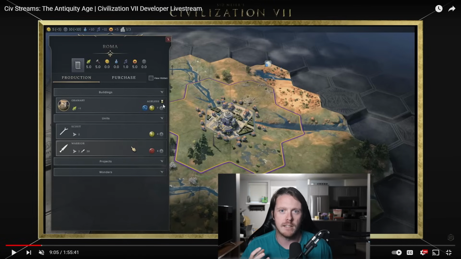It gives me the context that within these 3 different ages, there are going to be buildings that are only buildable in the age that they are relevant. A granary you can build in any age, while there'll be other buildings you can only build within some ages. And that's something that I enjoy as a gameplay mechanic.